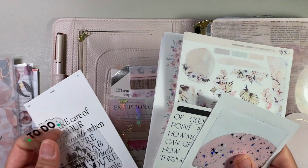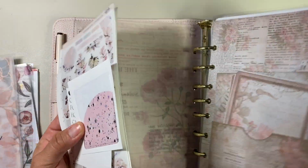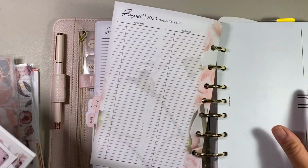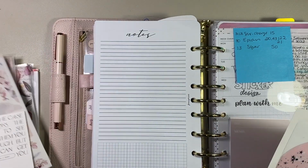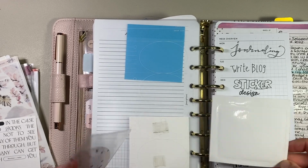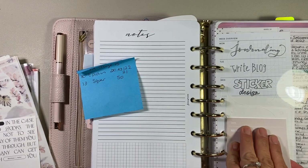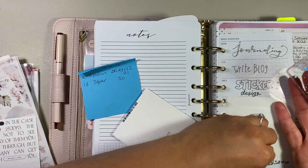Oh my goodness, I don't even know. I have a pink pocket that I would love to be able to put in here, but I don't know if I have any additional space. The only spot I could think of putting it would be on my work storyboard right here. But I already have my sticky notes, so I'll have to put it on the back maybe. That'd be kind of cute. Let's do it. We're just going to move the sticky notes. I had double-sided tape holding those on, so all I need to do is pull that back out.